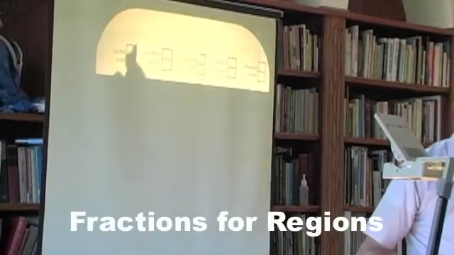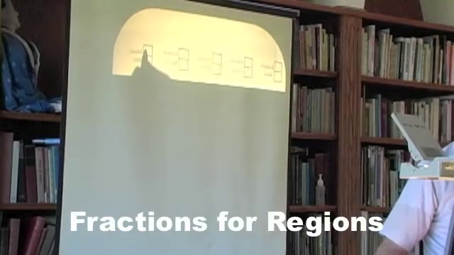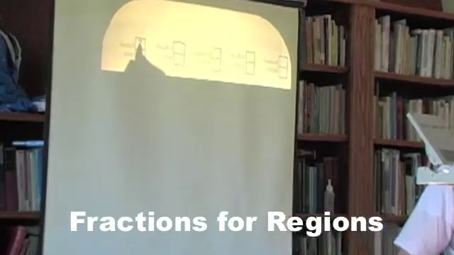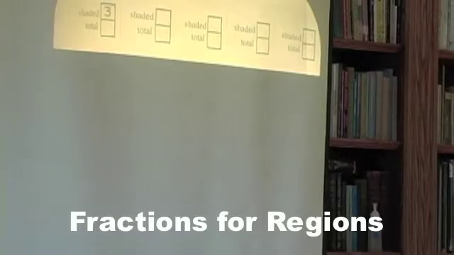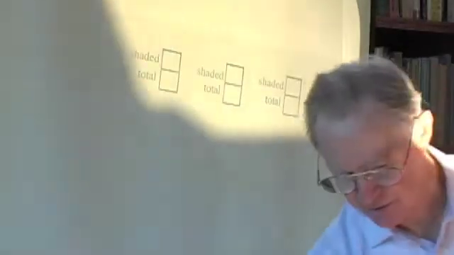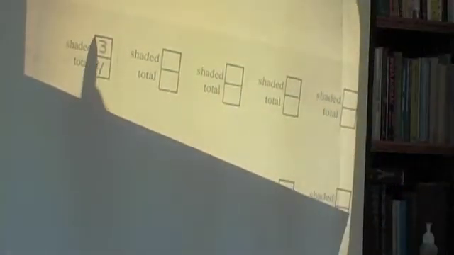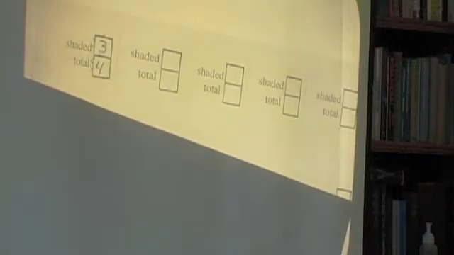So we put the 3 up above, right? Where it says shaded, we put the 3 up there. And how many paths are there in the whole bar? 4 paths. We really don't need those lines around that box, right? We don't need the boxes. So in other words, we're going to take the sides of the box away and the bottom of the box away, and we're just going to have that line in the middle. And these new numbers are called fractions. Have any of you used fractions before?